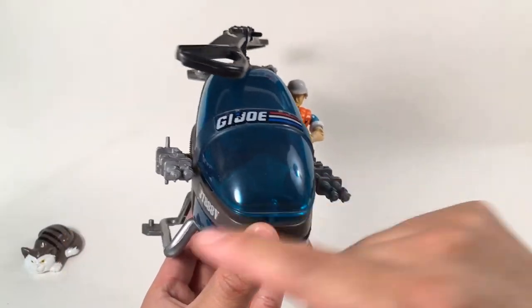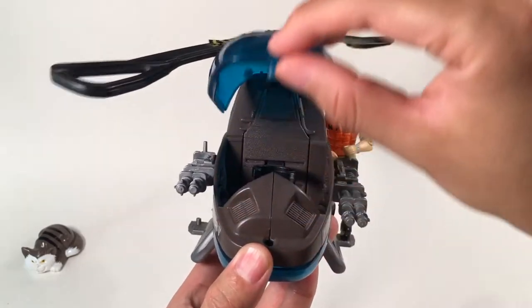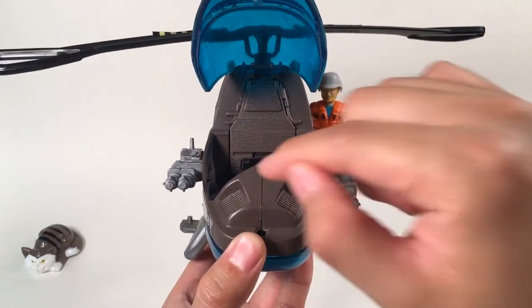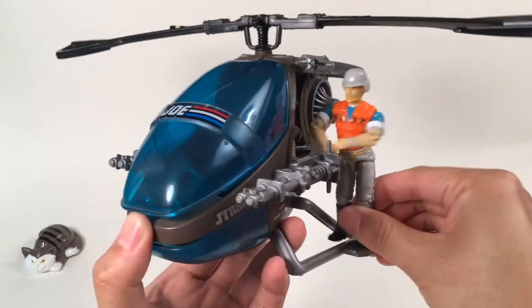And also you can put another figure here on the other side. So this vehicle can accommodate three figures. One is the pilot, the other two are the gunners. Okay, all right, so let's see the cockpit detail.